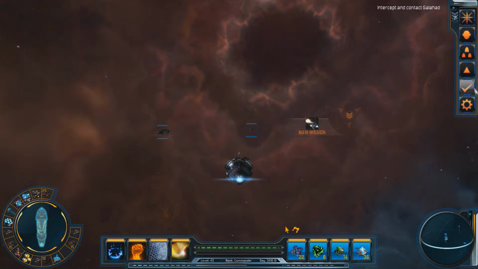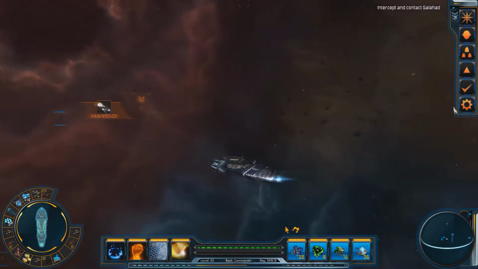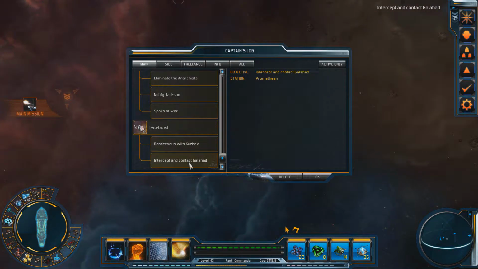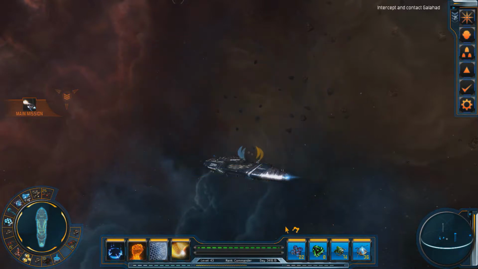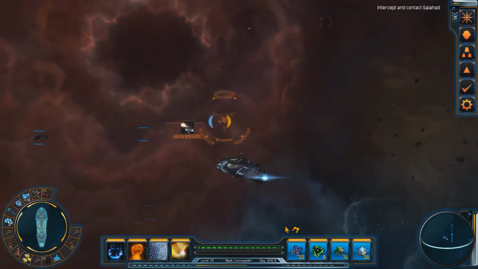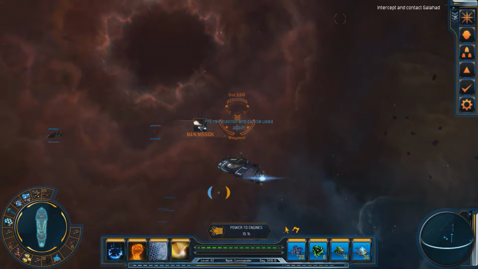Intercept and contact the Galahad. I hope you were quick enough to read that. Let's have a little look. Right, well, that was it. Intercept and contact the Galahad. Transferring all available power to engines.